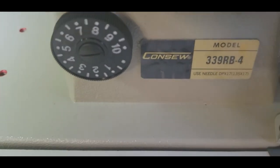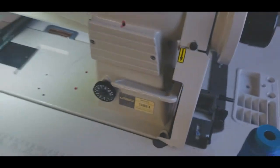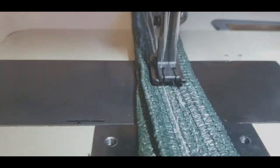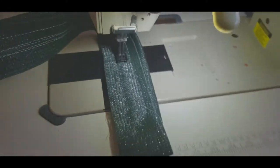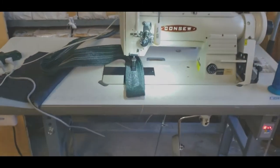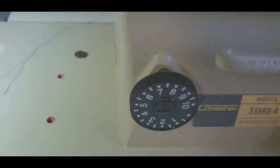All right, we set up, we finished the 339RB-4. This is the table, the motor, the thread, nylon, and this is how heavy stuff is gonna sew. Again, this is a quarter inch gauge, beautiful machine. Done, all set up, ready to go. And one of the best machines out there.